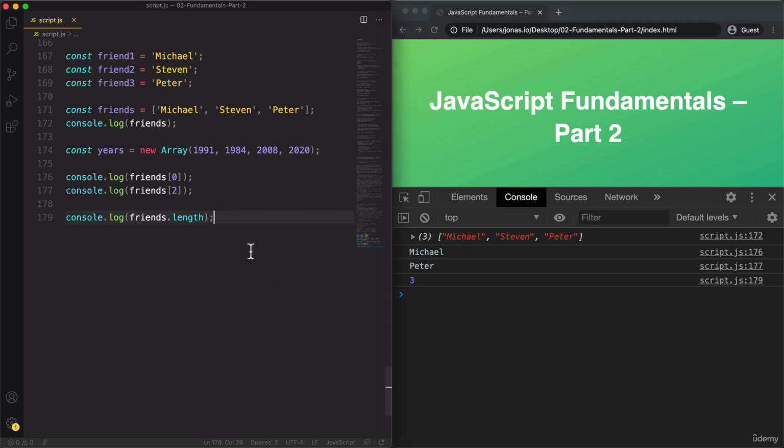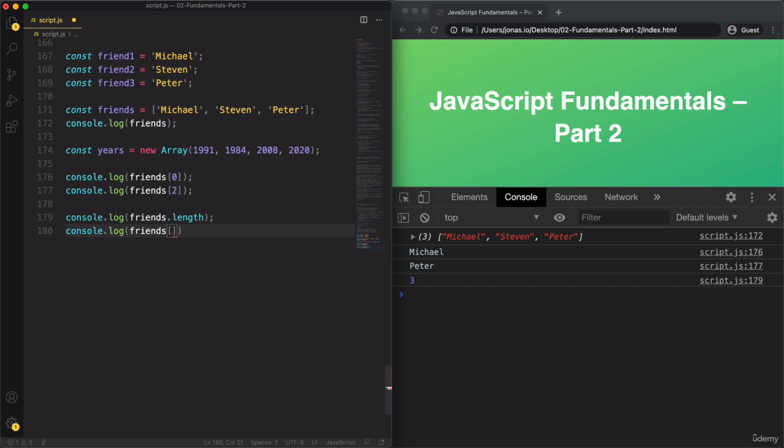Now we can use this to automatically get the last element of any array. And that is useful so that we don't have to count how many elements are in the array. So let me show you how we could do that. Friends, and then remember, to retrieve an element from the array, we need the square brackets. So just like this.